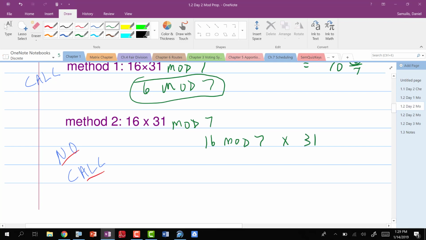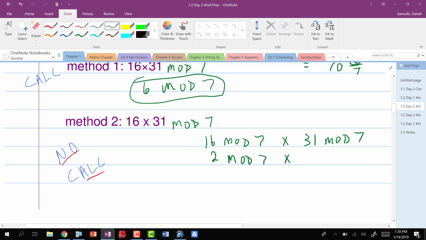And if you say you can't do this, then you are numerically challenged. And yes, I'm angry at people that can't do their times tables. For instance, how many times does 7 go into 16 without going over? Twice. What's the remainder? Then you already know how to do that. That's 2 mod 7.